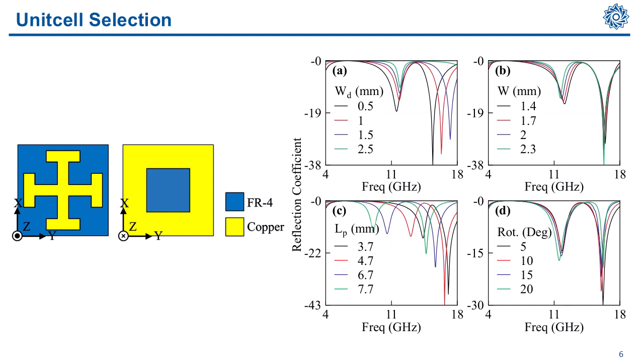By choosing more complex metamaterials, we can generate more diverse datasets. In our paper, we selected a cross-shaped metamaterial with a copper frame in the bottom layer. You can see the simulation result obtained by sweeping different geometrical parameters of this metamaterial. While changing some parts significantly affects the S11, others have minimal impact. By training the deep learning network, it learns to map the S parameter to the metamaterial unit cell image.